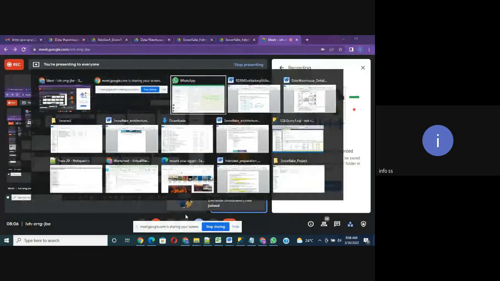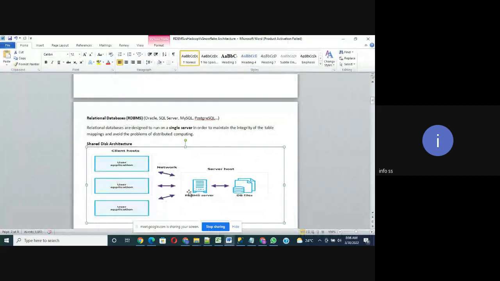The major drawback with relational databases is that for a small volume of data and a lesser number of users, it will serve. But each and every user who connects to that server and tries to access the data, there is some limit in the sense that every user, if trying to run a query or insert some data into the database, requires compute resources, that is processor, RAM, memory, all these things, right?